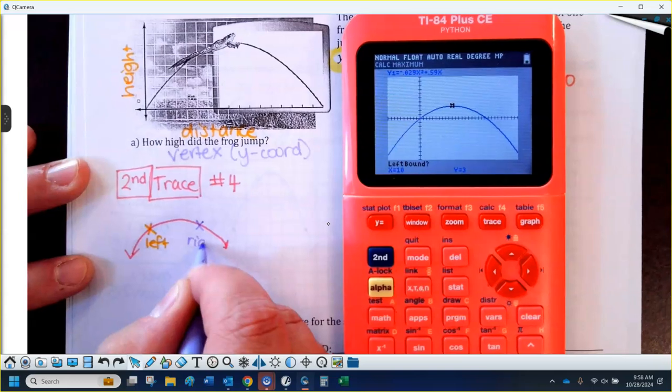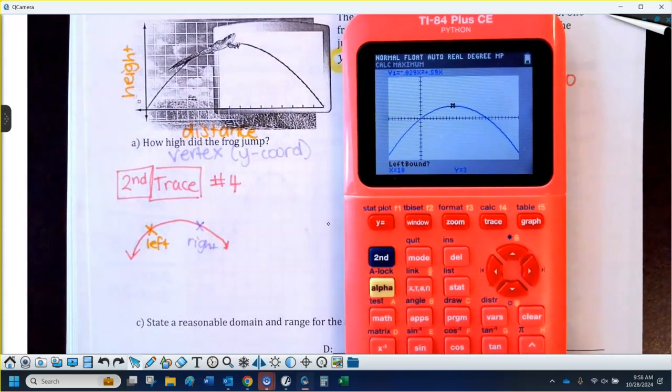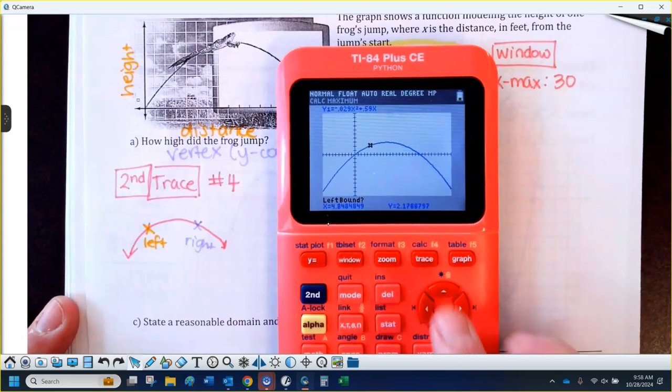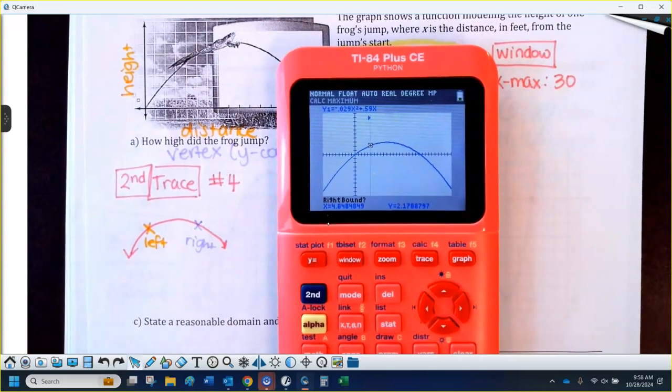It doesn't have to be at an exact spot, but just so the vertex is in between the two values you pick. So I'm just going to hold down my left arrow key and go to the left of where I think that vertex is. Yours might pop up a little line like mine does, or at least a little arrow. It's saying, okay, calculator, start here.